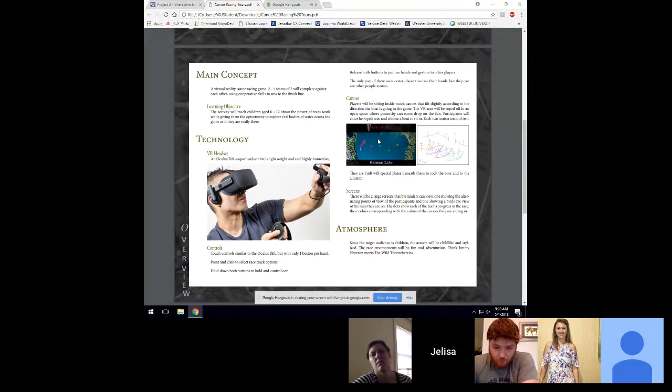I mean, you've squished down your pictures so much, they're hard to see, and you did a lot of work on these too. I think I would display them larger, especially with this image right here that feels so big compared to the others. You put them in as little thumbnails, and these are the main images that are helping me explain your game. So don't squish them too much. You might need to put this on the second page. Yeah. Okay. Do you have any thoughts over there, James?